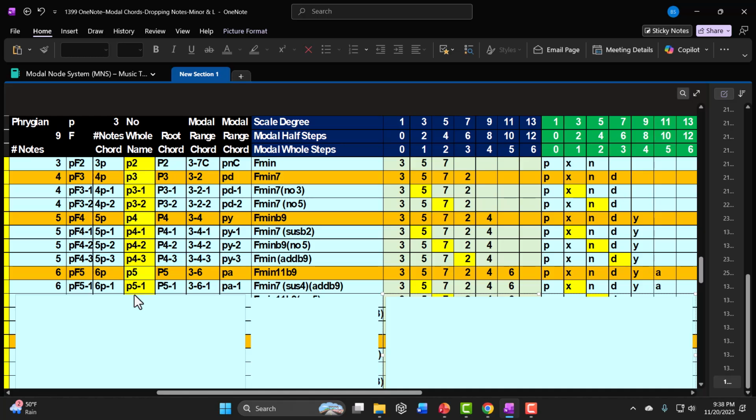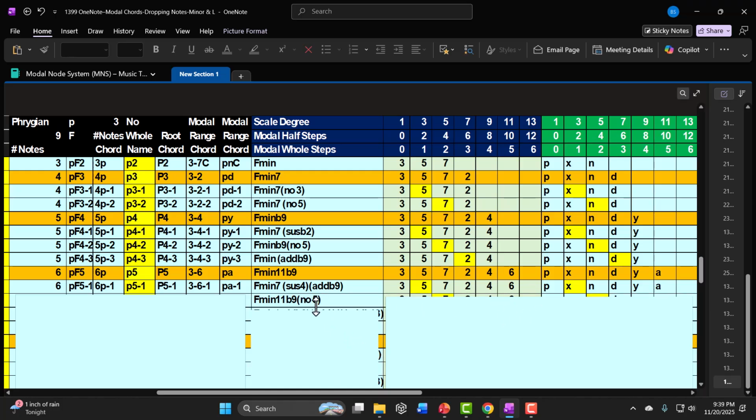Well, then I would suggest doing a superscript, which we'll talk more about in a future section, which would be P5 to the power of negative 1, or drop the 1, just negative, dropping it down an octave, then negative 1, so that you can easily adjust the octave of any of the notes, particularly for the 4, 5, and 6 modal whole steps equivalent to the 9, 11, and 13, which have a local distance and the octave up distance under normal chord construction.